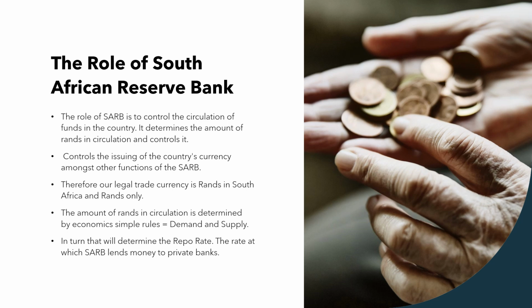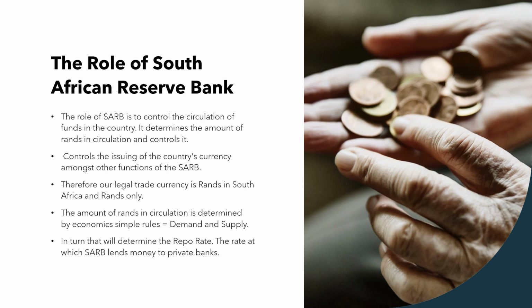So the Reserve Bank will look into those things and say, if there's a lot of money, let us stop. Because I think in life we've all asked ourselves, if money is just being printed, why can't more money be printed? Basically that is what the Reserve Bank does. They make sure that they control that. If they see there's a lot of money in circulation, then we will see the price hikes, we will see the interest rate.